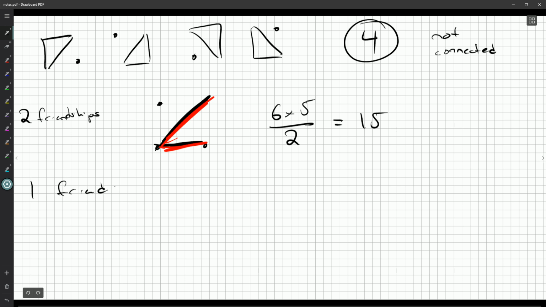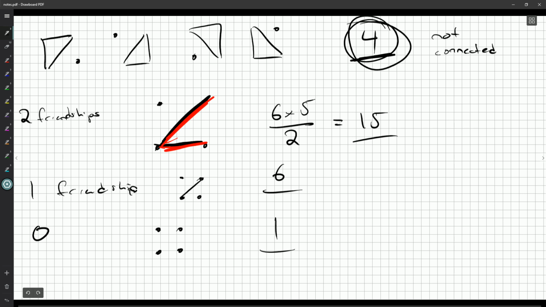What about 1 friendship? Well, there's 6 choices for that. 0 friendships? Well, that would just be the people by themselves. Okay? And so these numbers were a little easier to come by. Although you would be hesitant to say this 4 is it. You would have to stop and think, okay, do I know for a fact that if I don't have these connected up in a triangle, that it would have to be connected? Okay, but if we do that, we get 4, 1, 6, so that's a total of 26.